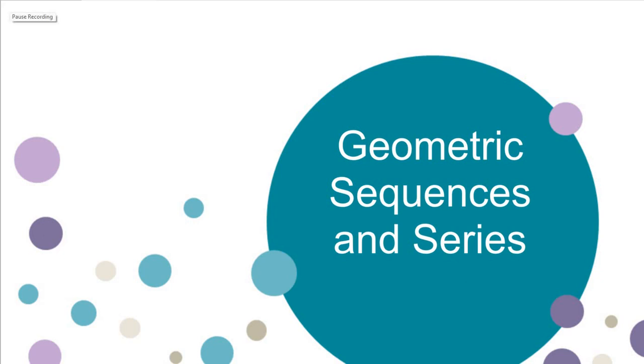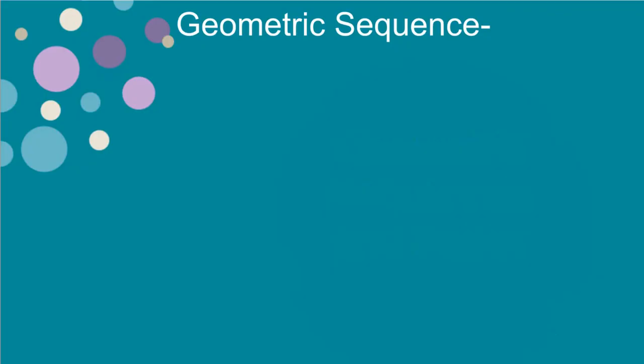So last week we started looking at our arithmetic sequences and series. Today we're going to continue on and look at geometric. Our geometric are very similar, but for our arithmetic, they add something each time. Okay, for our geometric, we're going to multiply by something each time. So it is a sequence.